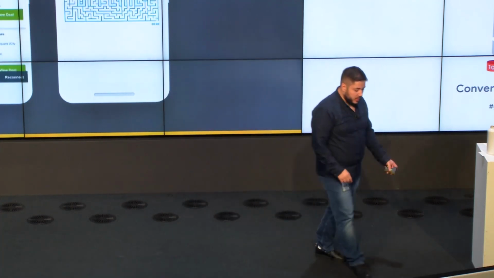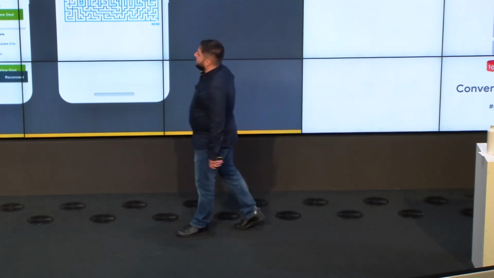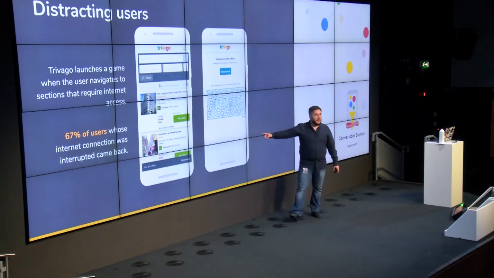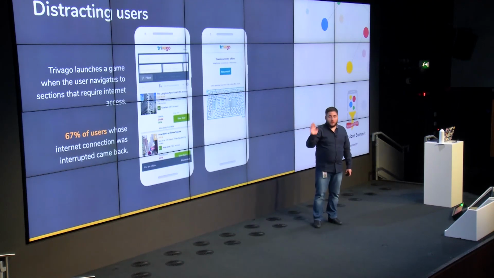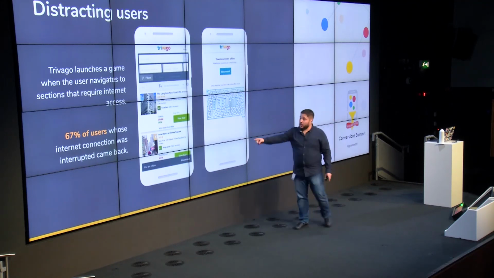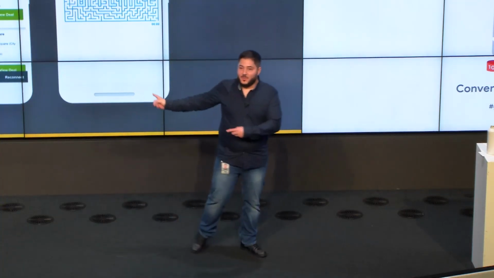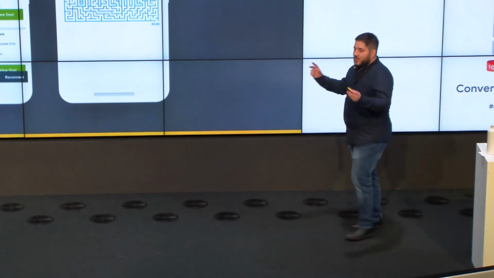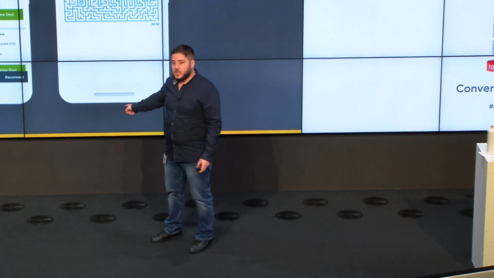And this is the last one of the day. I've got 4 more minutes. So what Trivago did is they have a progressive web app. When the network connectivity dies, you have this fun game. What this game does is reassure the user: don't worry, we've saved your settings. We're going to still find that hotel for you, but you can play this game. And they found that 67% of users continued with the experience. Try pitching that to your boss. But it worked, right? It's not just boring little statuses like, oh, you're offline, online. You're actually doing something fun and engaging.